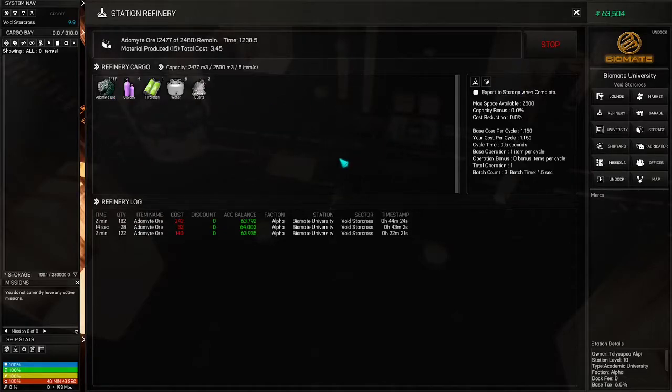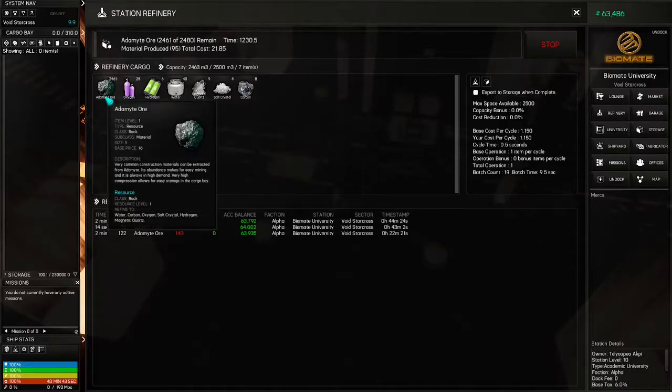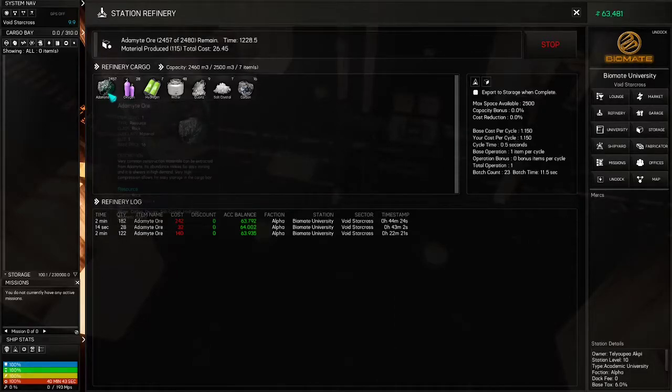So when I activate it, you can see that it's going to take some time to do. It's working on them one at a time, so it's going to take quite a bit of time for all this to finish refining. Now obviously I can just go and do something else if I want to. When I come back, all this stuff will be here for me to transfer into my storage.